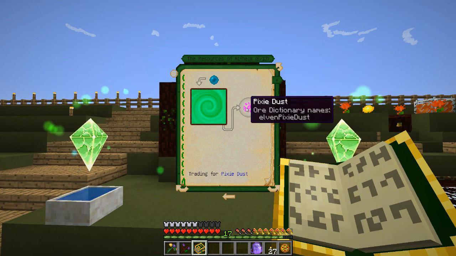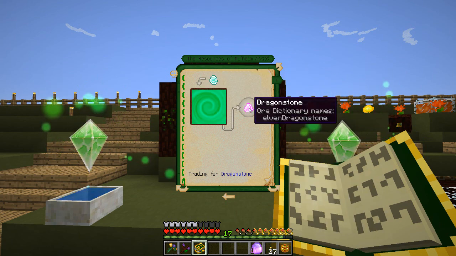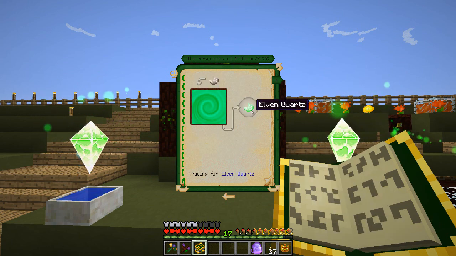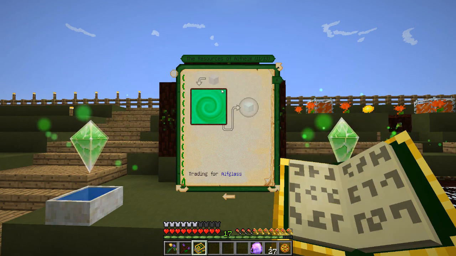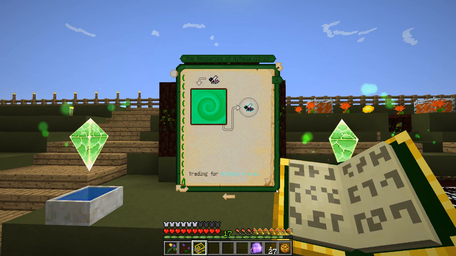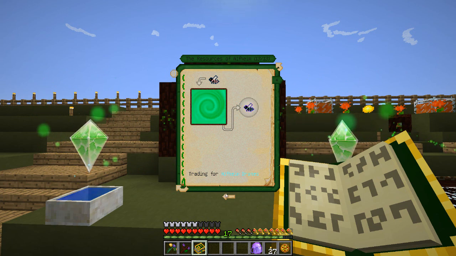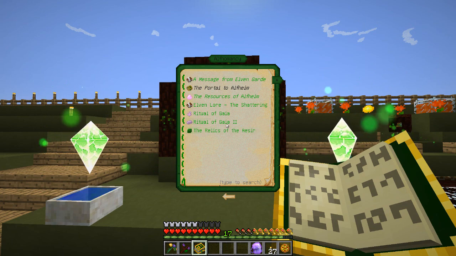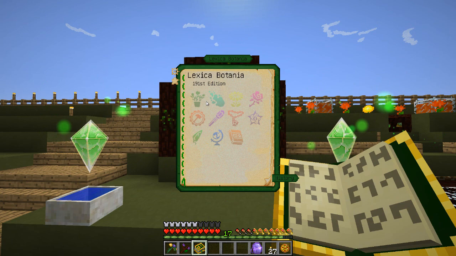Yeah, I remember that day. We get Mana Pearls for Pixie Dust. Awesome. We get Mana Diamonds for Dragon Stones. Awesome. And there's all sorts of reasons to do that. We get Elven Quartz instead of Nether Quartz. These are all material components. Mana Glass for Elf Glass. Yeah. And now we've got Dreaming Drones for Elfheim Drones. Interesting. Okay, then. And the Ritual of Gaia and all that kind of stuff, I don't think we actually need to do, but it's cool all the same. So now that's expanded that one.